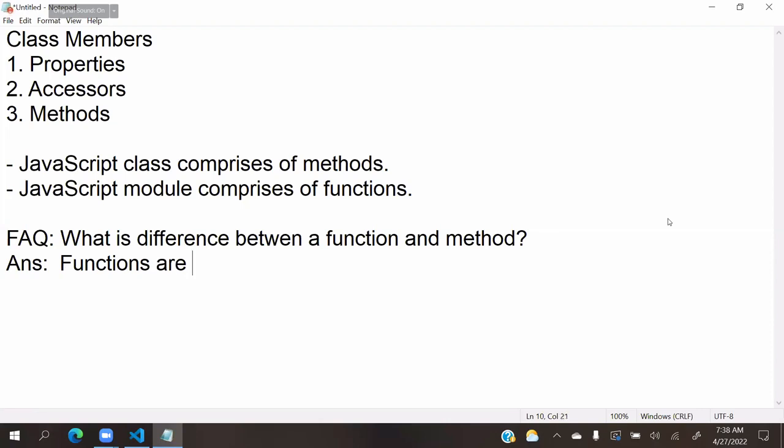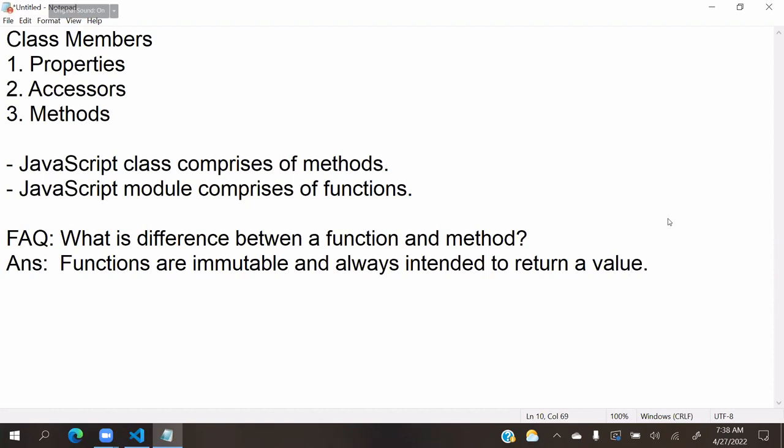Actually, the difference between function and method is that functions are immutable and always intended to return a value. That means functions are always designed for returning a value.